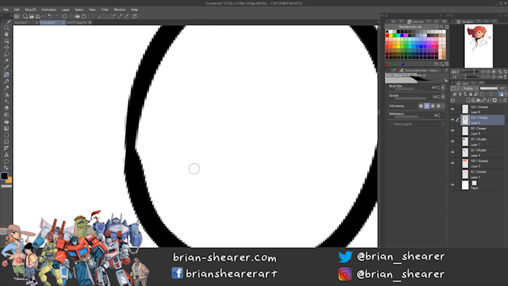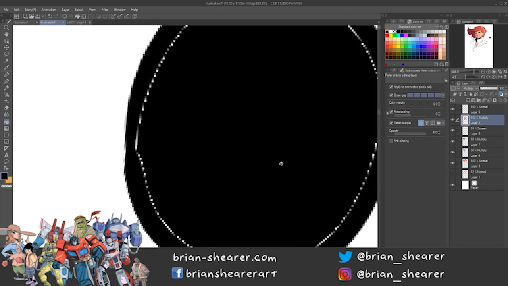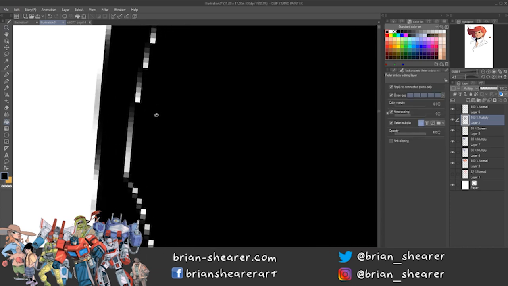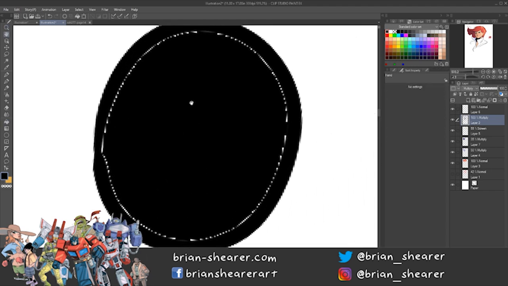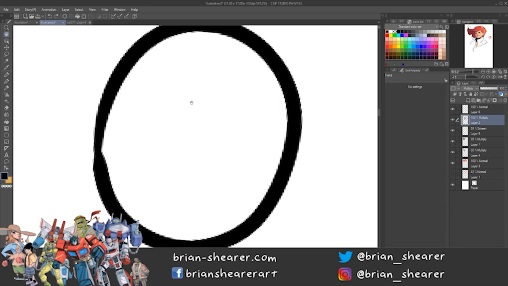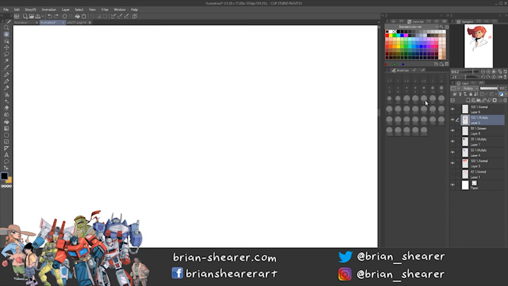So now when we go to fill it in, I'll say no area scaling. It's gonna stop right on the edge because these aren't black, they're gray. See, you can really see it here. Like you've seen like a gradient from pixel to pixel. So it's adding gray pixels around the edge to soften the line. So let's undo that. Let's go up the scale here. And in just a minute, I'll show you what the different applications for this are.